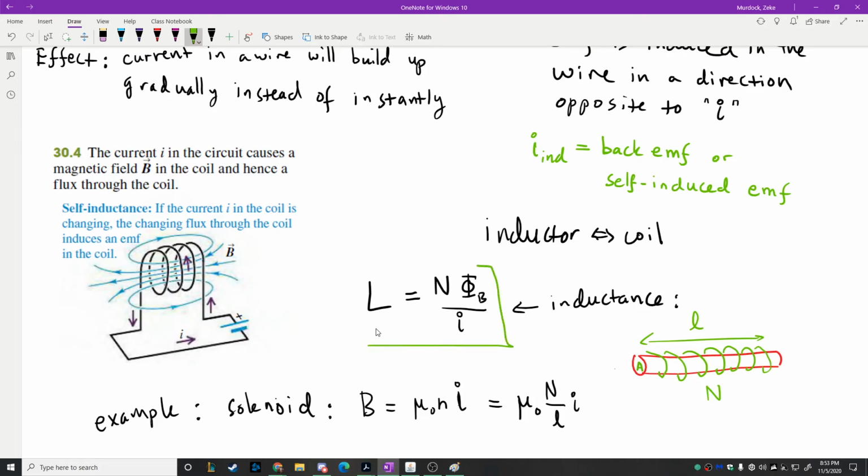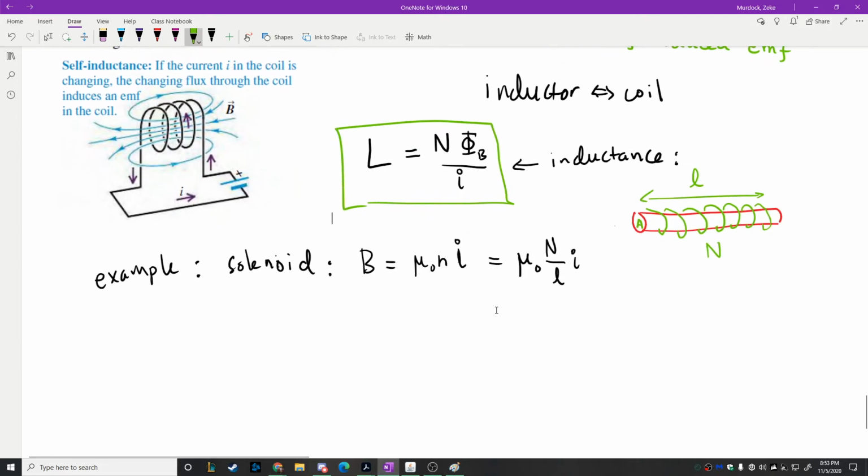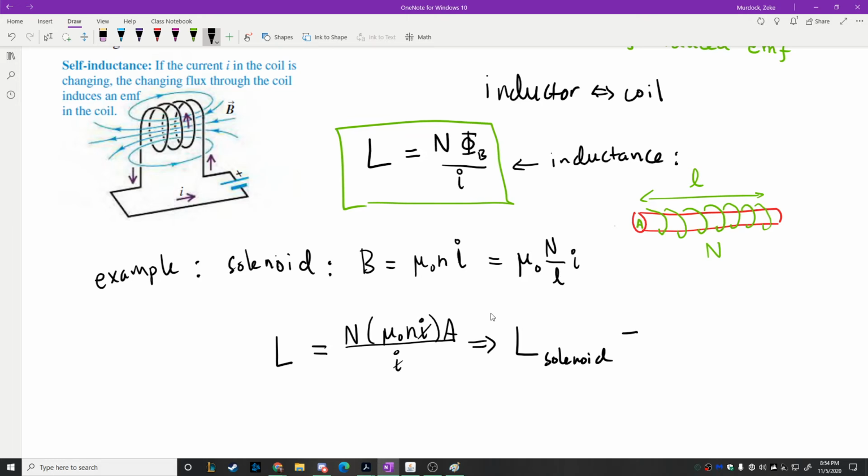Now, to find the inductance of a solenoid, all we have to do is the following. The inductance, L, is going to be equal to N, which is the number of turns in the solenoid, the same N that's here, multiplied by the flux. The flux is going to be B, which is mu naught times n times I, and then you need to multiply by the area, A, and then you divide by I. The currents will always cancel out when you do stuff like this, and this gives you the inductance of a solenoid, and it would be equal to mu naught. Little n we said was N over L, so this is going to end up being mu naught.